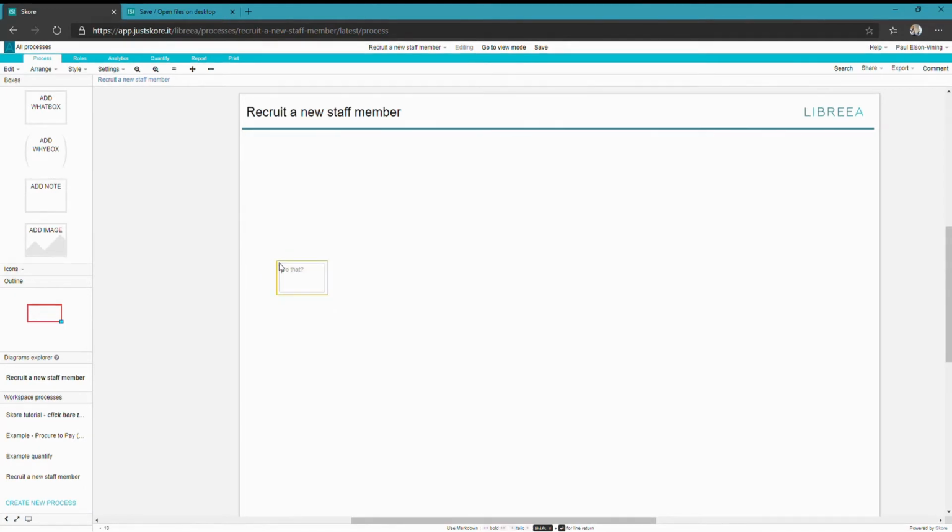So with any process, we can always add a Y to start with. So I'm going to start my process with a vacant position. And a very neat, tidy tool here, or a shortcut, is we can actually create the next box in the sequence. So we can't have two what boxes together or two Y boxes together. And by just pressing the spacebar, I can immediately link onto my next activity. So the first activity then is going to be to obtain authorization to recruit.